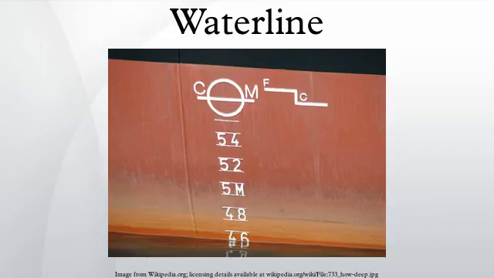Letters may also appear to the sides of the mark indicating the classification society that has surveyed the vessel's load line. The initials used include CN for Connor and LAB for the American Bureau of Shipping, LR for Lloyd's Register, GL for Germanischer Lloyd, BV for Bureau Veritas, IR for the Indian Register of Shipping, RI for the Registro Italiano Navale, NK for Nippon Keiji Kyokai, and NV for Det Norsk Veritas.